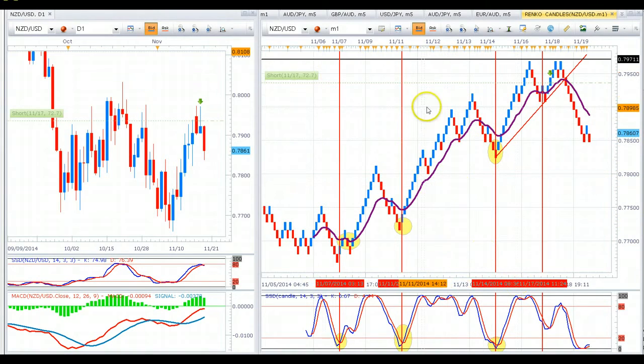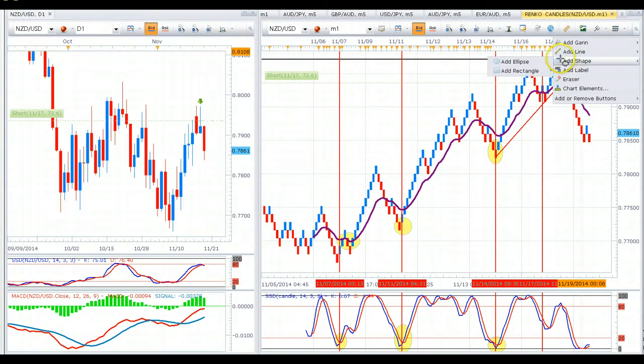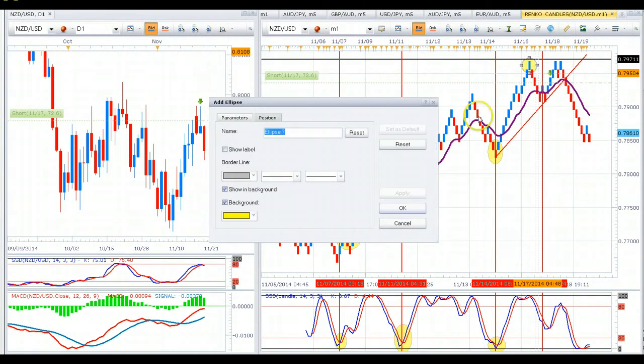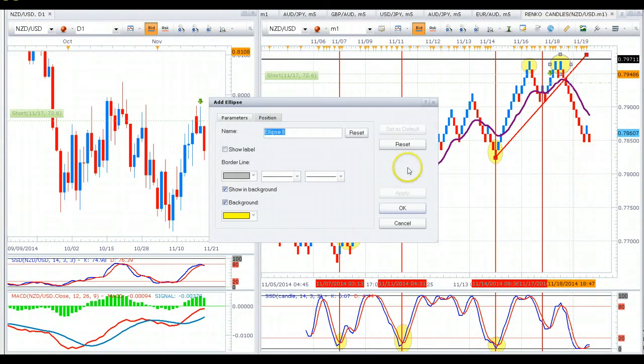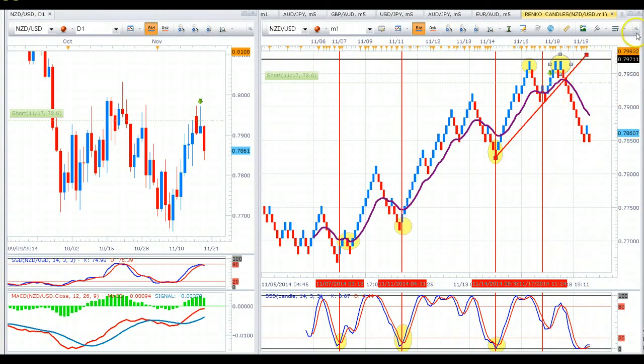Think of Renko as like your Lexus. It's kind of dampening some of these moves, and when it does, it allows your indicators to be a little bit more reliable. Okay. So look at the stochastics divergence. We have a high here. It's 79.11 or 79.71. A second high is 79.71, right? But look at the stochastics.